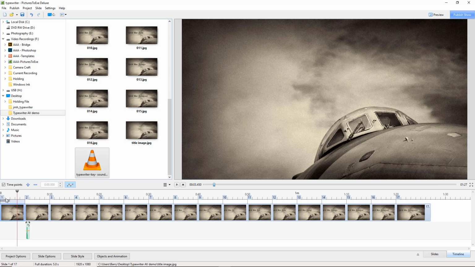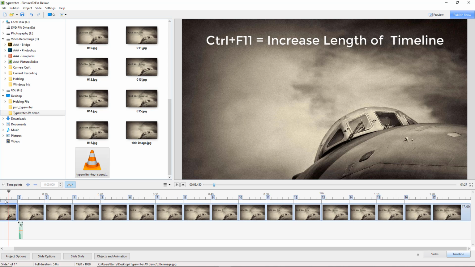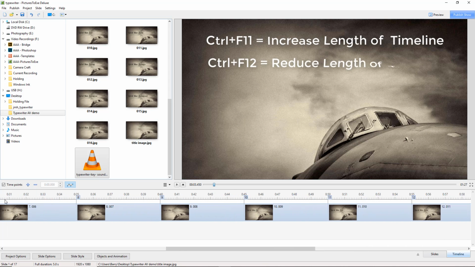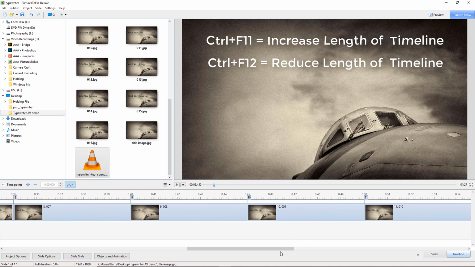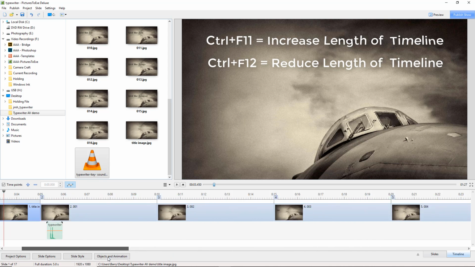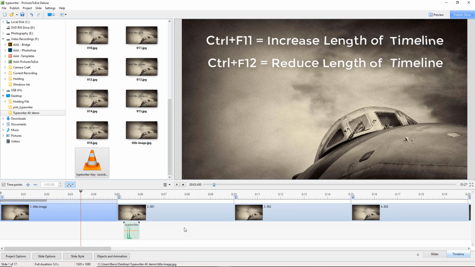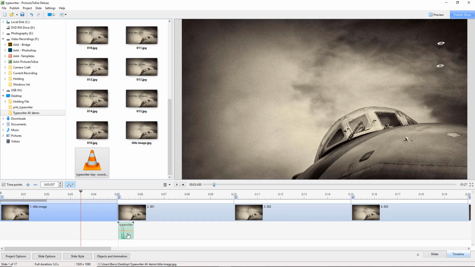We can stretch the timeline by holding the control key and touching the F11 key. And as you can see, the number of times I touch it, I can spread that timeline out, and now we've got a much better idea of where this sound needs to go, because I think it probably needs to go something like that. And I'm trying to line up these with the front. This first bit is pure guesswork, so let's try that.